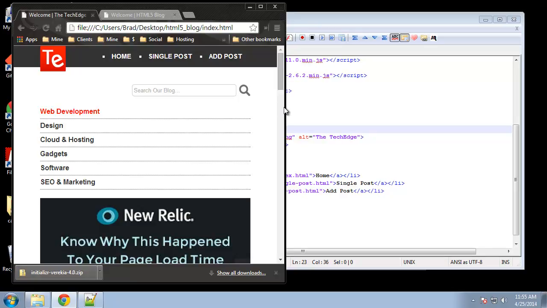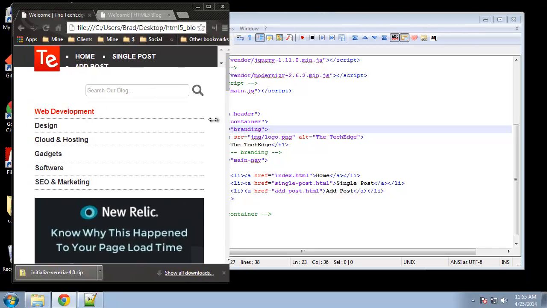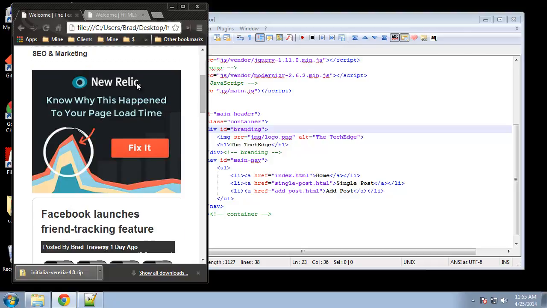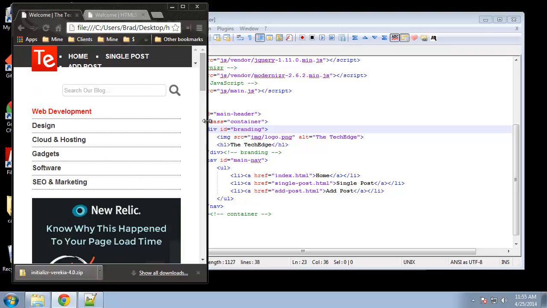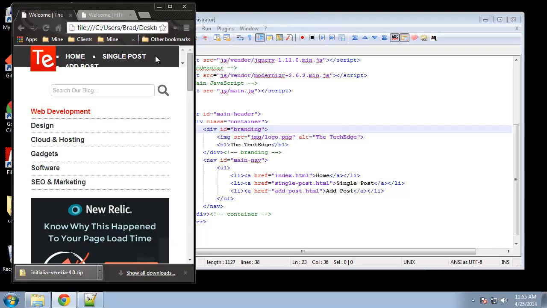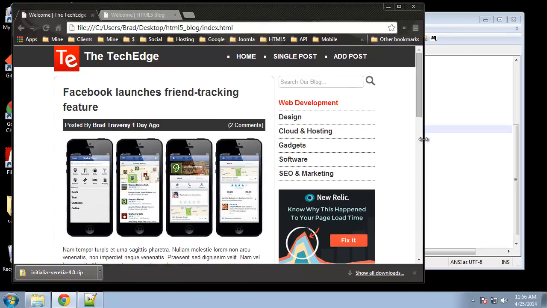Now we do have an issue if we make this really small with the menu, which most smartphones would probably be around here. So what we can do is later, if you want, we can make the text smaller so we can squish it in there. But there are other solutions you could use. You could use kind of a bootstrap solution where you have a button that shows up when the device has a small screen that you can click, and then the links will pop up. So there's a few different ways you can do it, or you could just get rid of that menu altogether if that works.